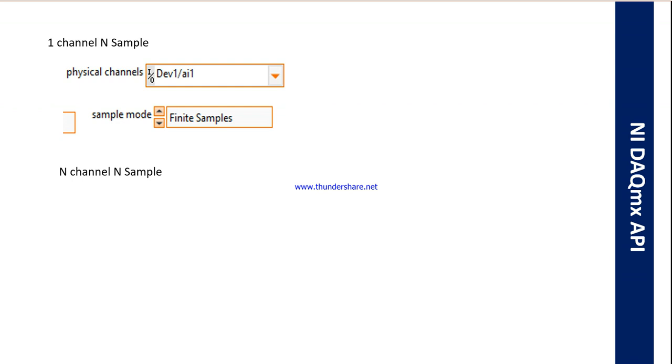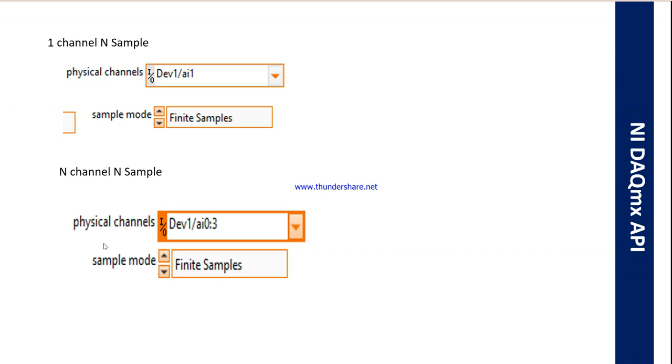Again, in the first condition, one channel one sample, the physical channel is dev analog input 1. In the n channel n sample, you can see how I have mentioned the physical channel.